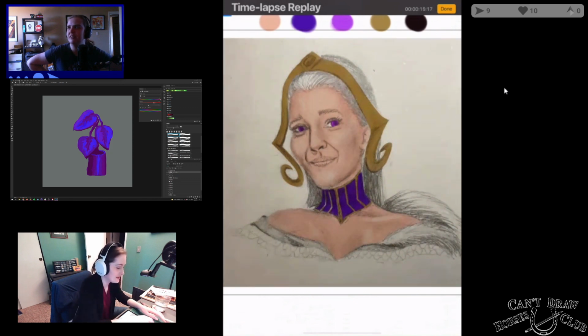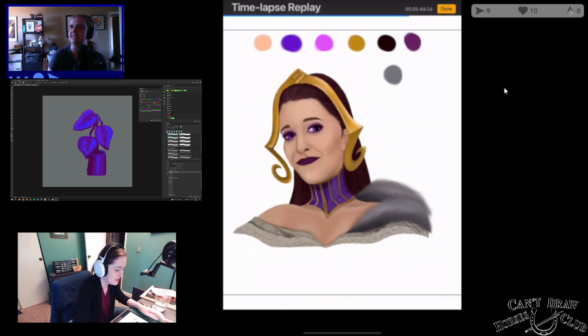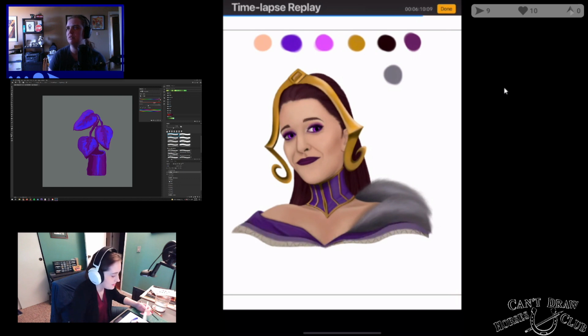Just fast forward a bit. Because it's like a gold, it was way too yellow. Gold's hard. So then I put in all the shadows and the shading and the lighting on it, and then I used the curves to change it to colors that I liked better.